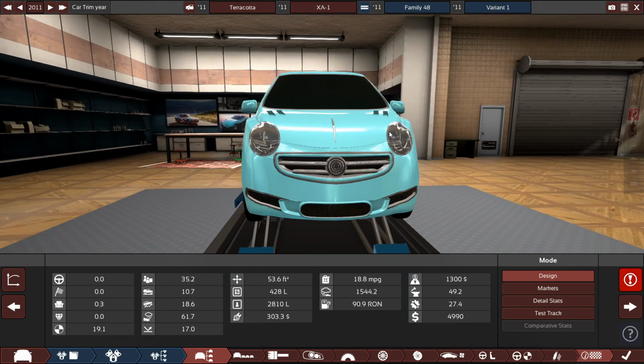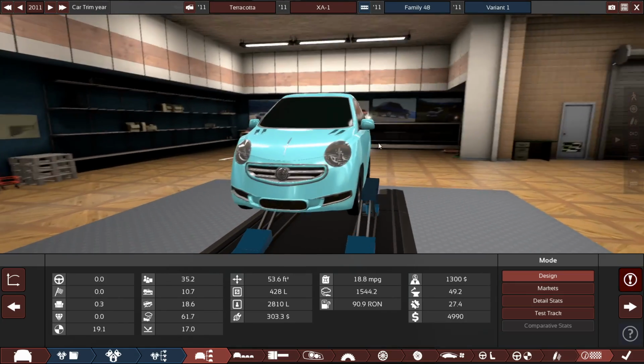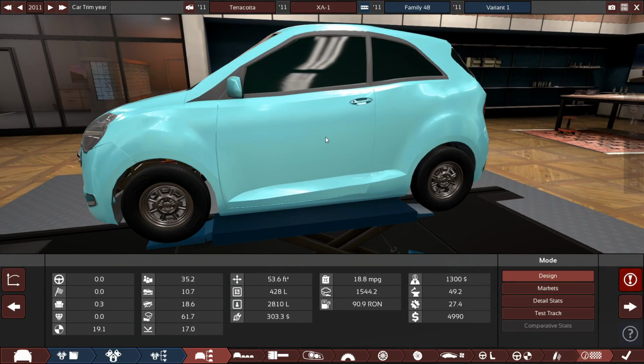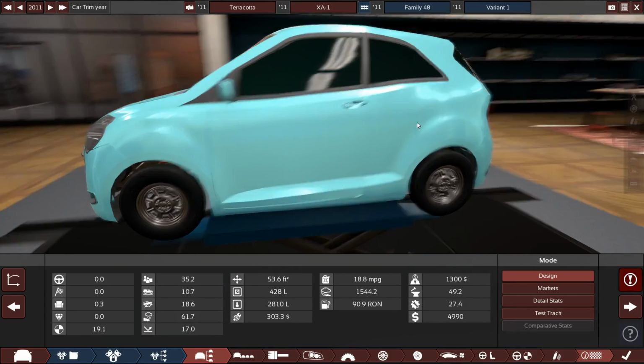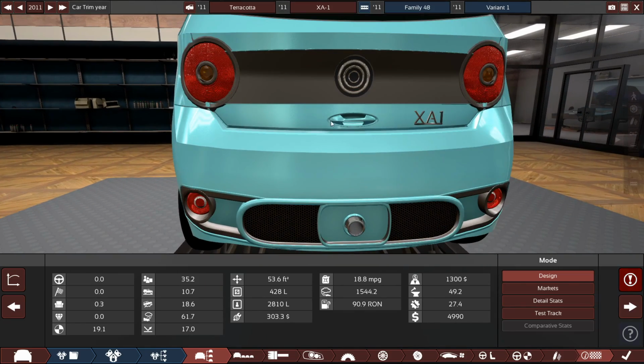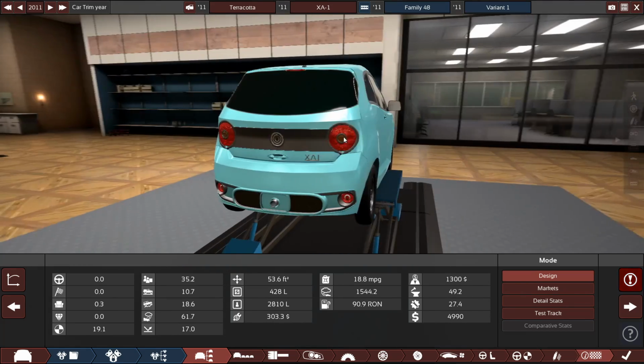But besides being cute, this car has to have some sort of aggressive flair as well, you know? It's gotta sell to the younger audience, obviously, because it's a cheap car, that's where most of them sell to. Very small wheels. The side is absolutely just barren, which is fine. That's what it's supposed to be. In the back, we got the XA1 badge. We have the bullseye logo, and then just 2 tail lights. We got a 3rd brake light, which is actually definitely a hot commodity for these cars.